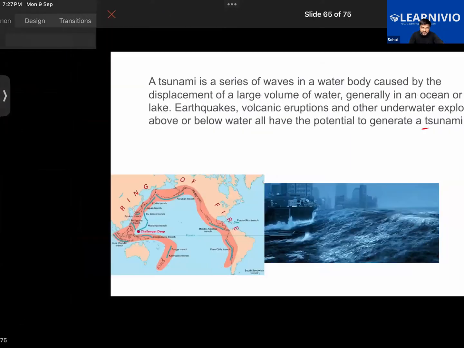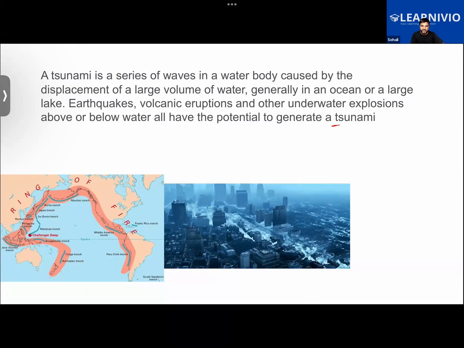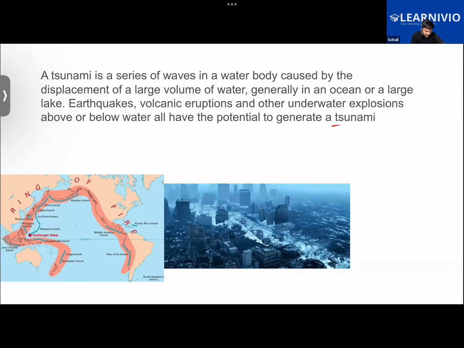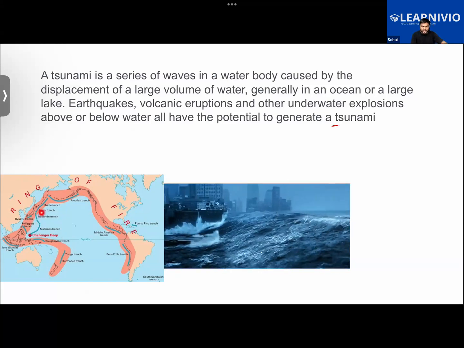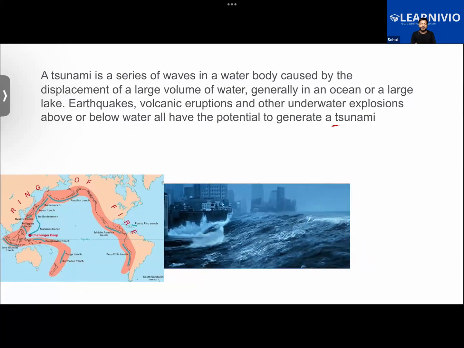See, basically what you can see here is a belt of volcanoes, about 40,000 kilometers in length, surrounding part of the Pacific Ocean. This is the Pacific Ocean here, and this contains so many active and dormant volcanoes. There are about 800, 900 active and dormant volcanoes in this Ring of Fire.